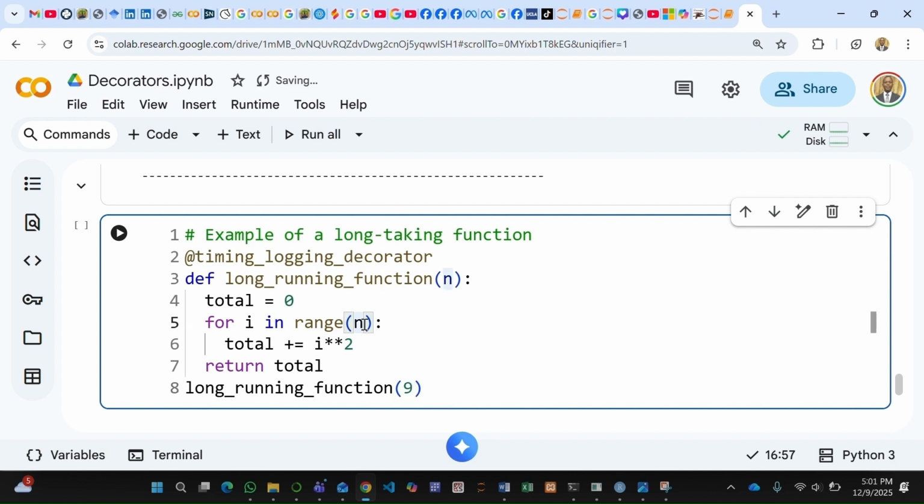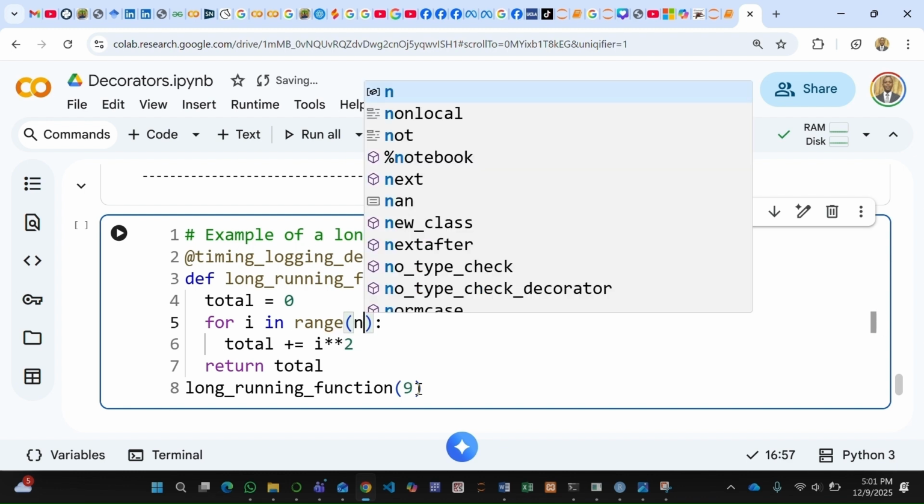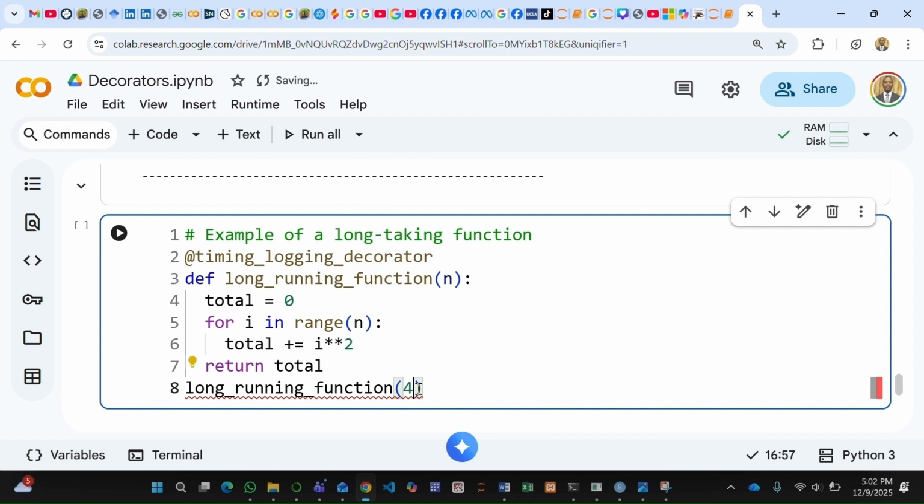Let me put a small one so that first you see, like 3, if it's one that we know. This means 0 square, 1 square, and 2 square. So, let me put 4. 0 square is 0, 1 square is 1, 2 square is 4, so 1 plus 4, 5. 3 square is 9, 9 plus 5, 14. Then it will not include 4 square, so it's 14. So if we run, but here it must be n, and then we run here 4. So answer will be 14.